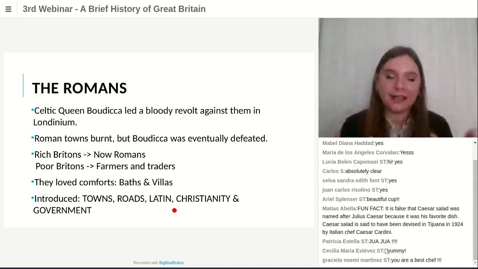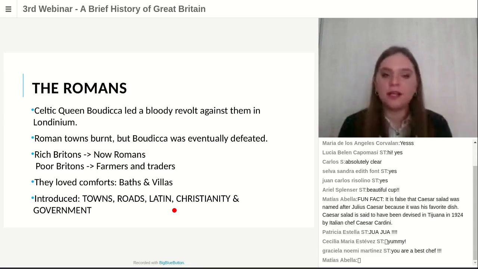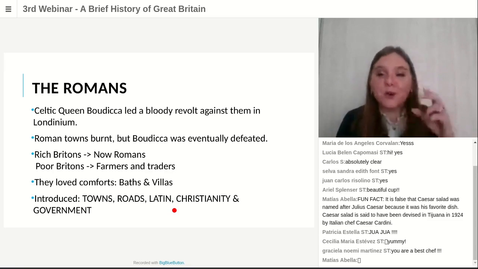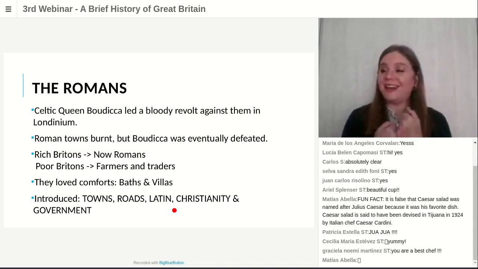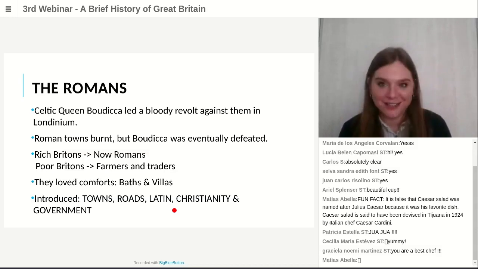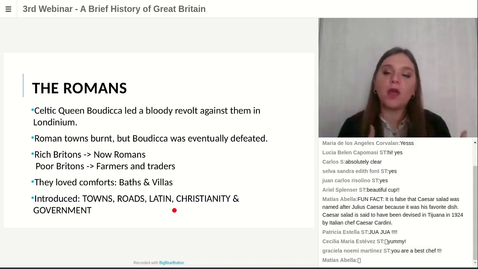And well, these baths are incredible, covered in marble, ornaments, lots of things that were extremely advanced at the time. And the rich Romans lived in villas, yes, these big houses. And the interesting thing was that some of them even had central heating underneath the floors. There was a piping system for central heating. So as I say, extremely advanced in architecture.